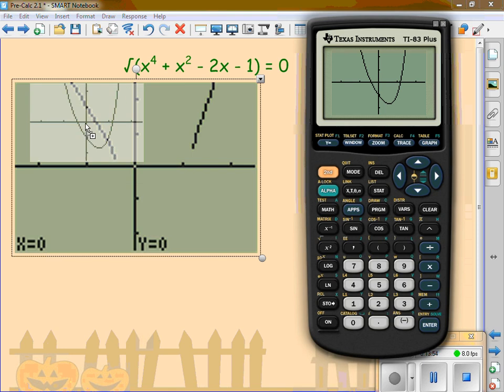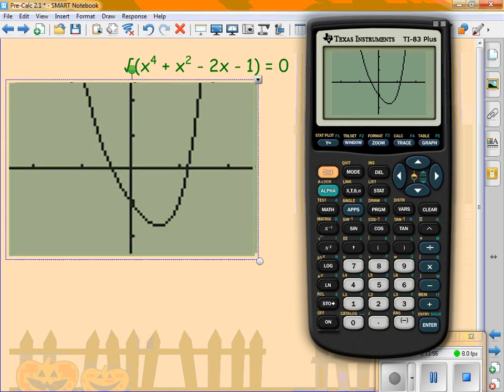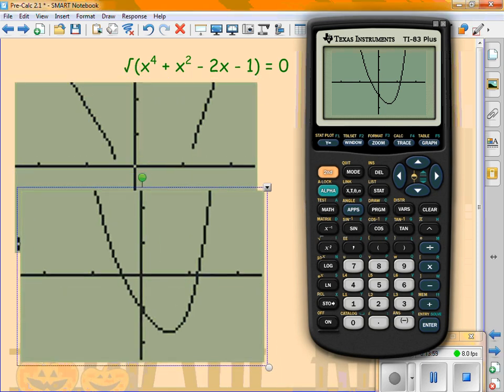But if I take it, it's the same exact graph, right? But now it's coming down. I took off the square root because if I think of this as an algebra problem, how do I get rid of a square root? I have to square both sides, right? Square root's gone. Square 0. Did it change the problem? No. So by taking off the square root, I haven't changed the problem at all. Now I can get my zeros.